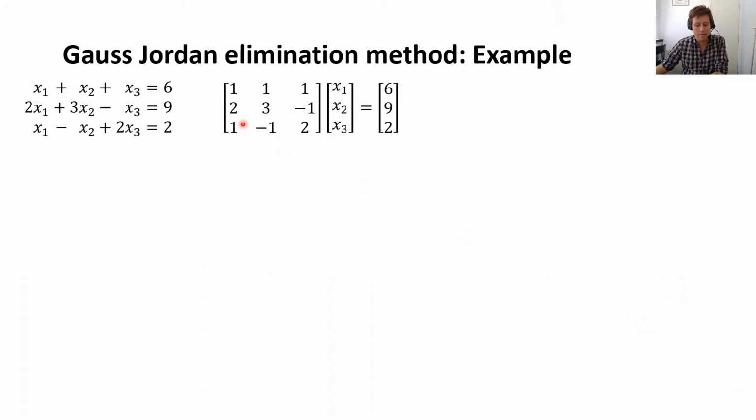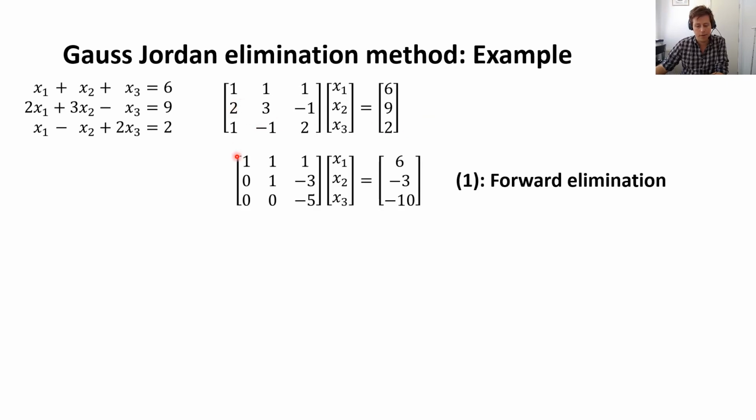Let's look at the same example that we used for Gauss elimination and check how Gauss-Jordan elimination works here. So we have this linear system, which can be recast into this matrix-vector product AX = B, or a matrix system. Then we do forward elimination first. So we remove the zeros below the diagonal, and if you want to see how this is done in detail, you should check the previous video. The result of the forward elimination was this system over here, which is an upper triangular system.